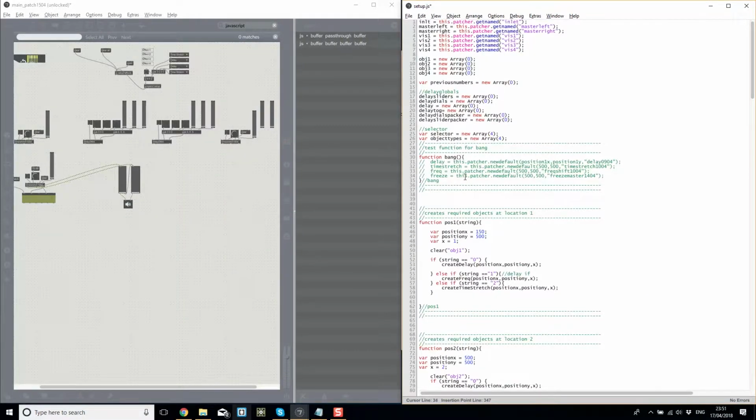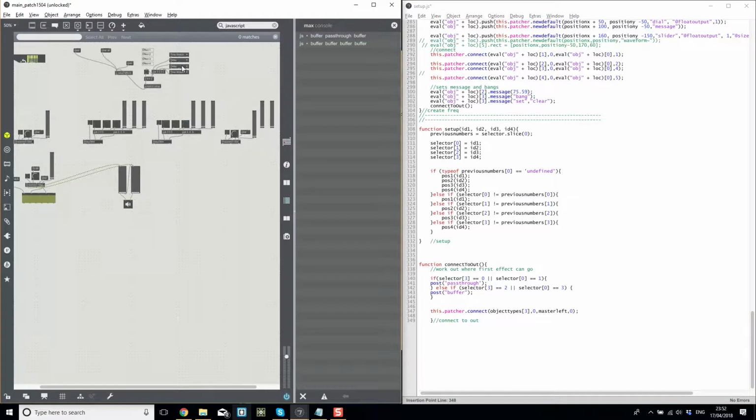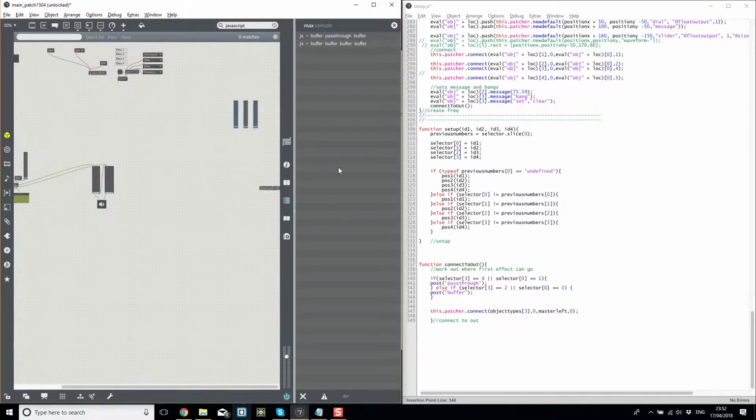It's called object types. Because we've made them all to the same naming convention, we know this will work.